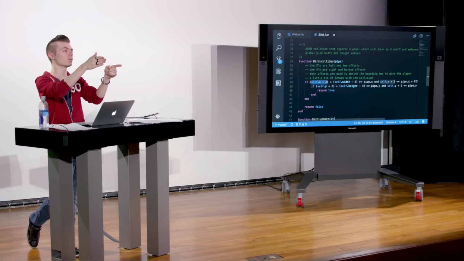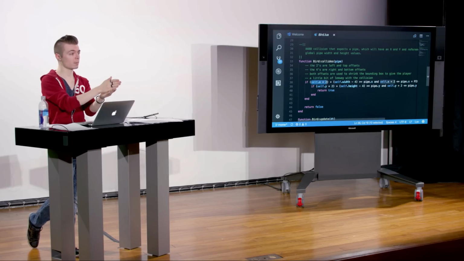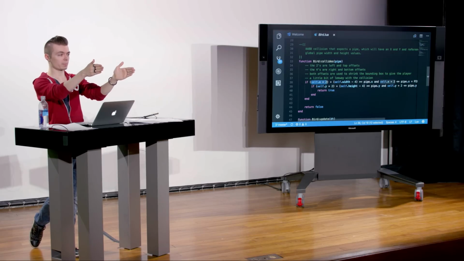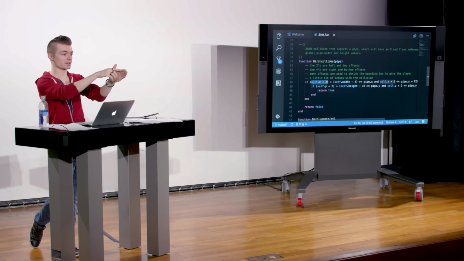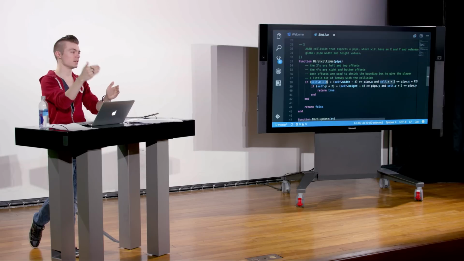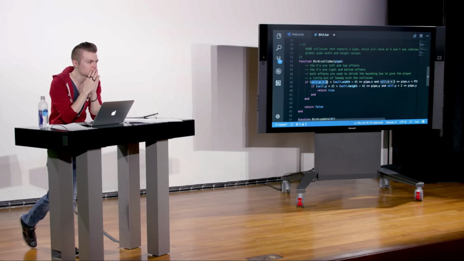We want it to be shifted inwards by 2 pixels. Because we've shifted the start of our box, the x position, 2 pixels over, we need to shift it 4 pixels inwards, because that will have the effect of our box being 2 pixels into the right edge. Does that make sense?